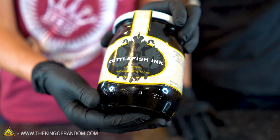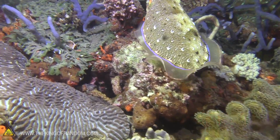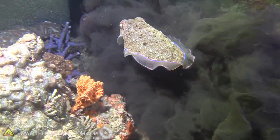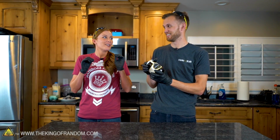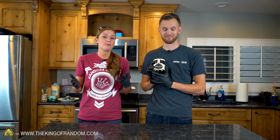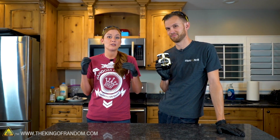Cuddlefish Ink. You said that they pass this out and it can either be like a blob or a big plume that fills the water. Yep. It's a distraction or an escape method for the cuttlefish. What's it made of? Okay, so I personally don't produce ink. Before I tell you what it's made of, I'm going to tell you what people use this for. Most cephalopods produce ink, though there are two types of octopuses that don't.